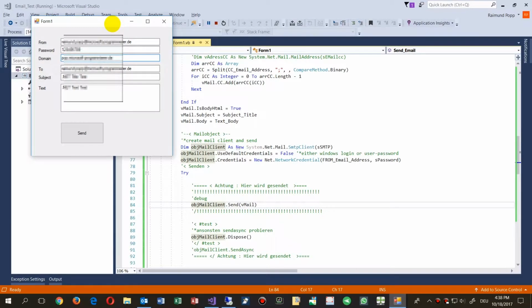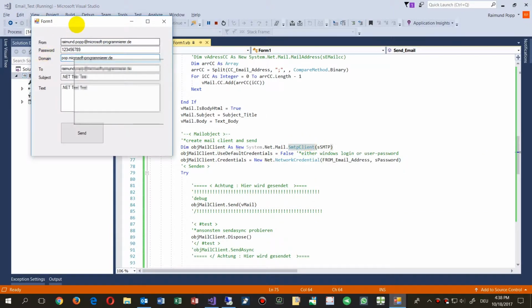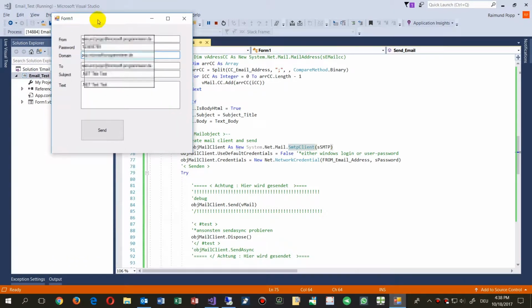This example shows a small mail client, a send mail client, an SMTP client, as a small application. Here it's a .NET application. In this case I took web forms, but it's also the same in WPF, and I'm not sure if it's the same in Universal Windows Platform apps, UWP.